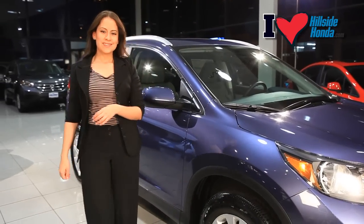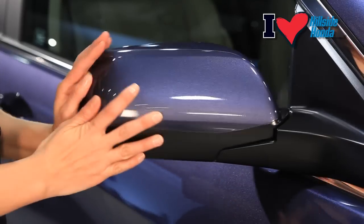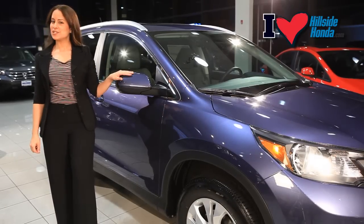As you move around the CR-V, notice the side mirrors that bend back and forth to prevent against any damage — and we all know here in New York we need that. Honda also designed the side mirrors so that they don't obstruct your view, which also gives the inside of the vehicle a roomier feel.